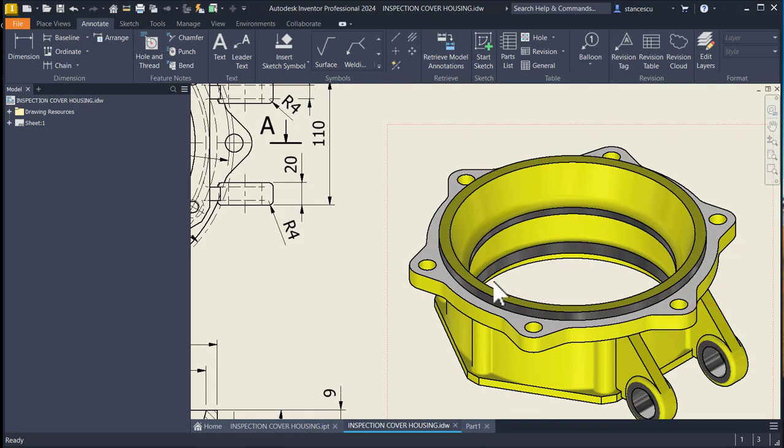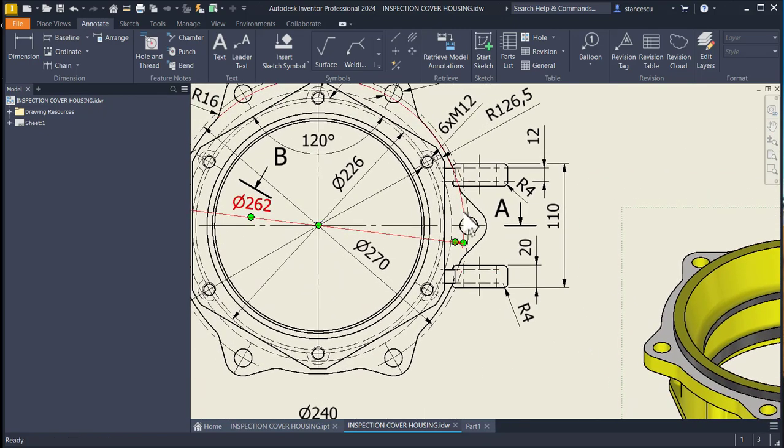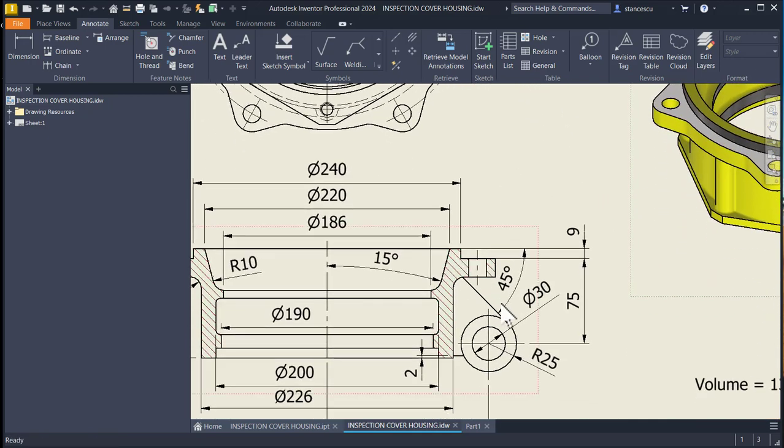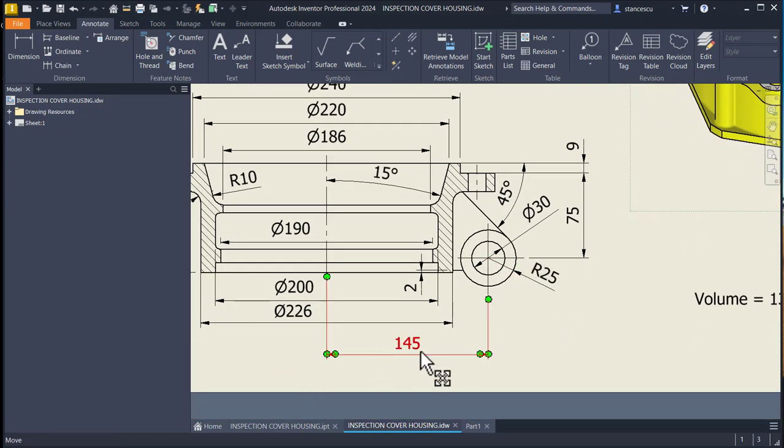Yes, I can draw the contour. The contour is here. You see? Don't forget these 2 millimeters. 45, radius 25, distance 145 and 75.